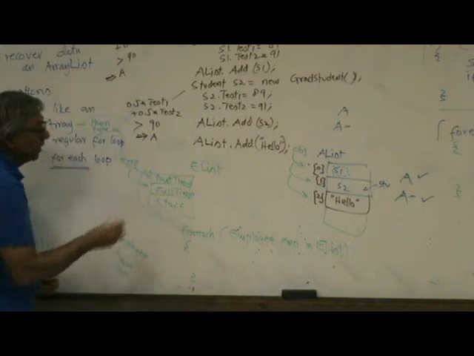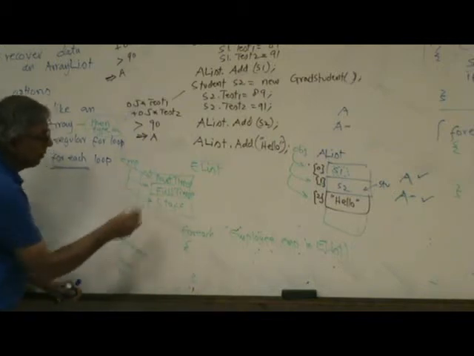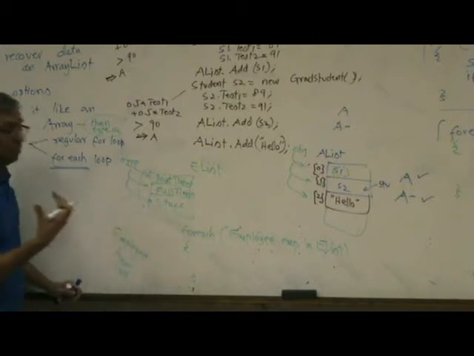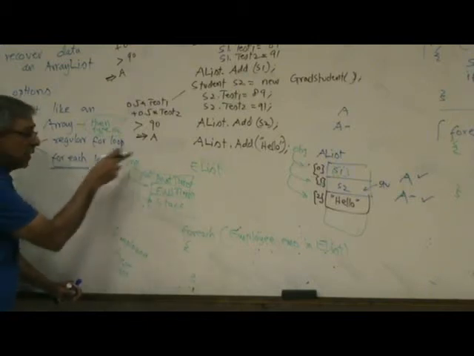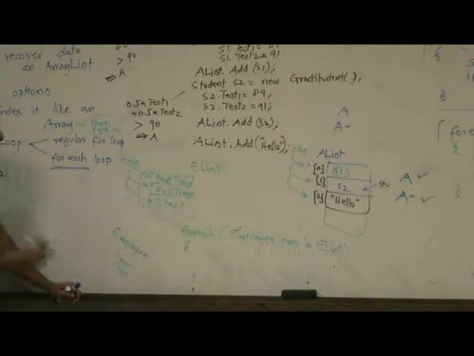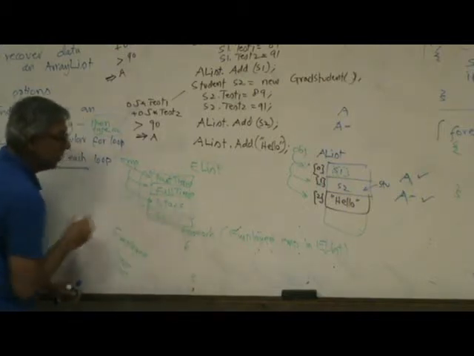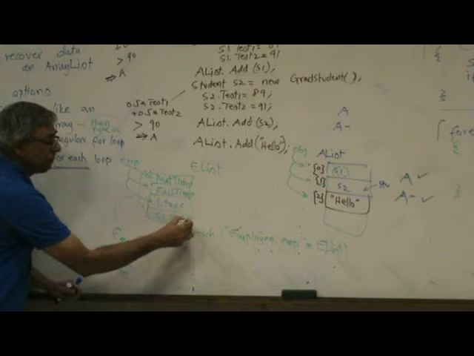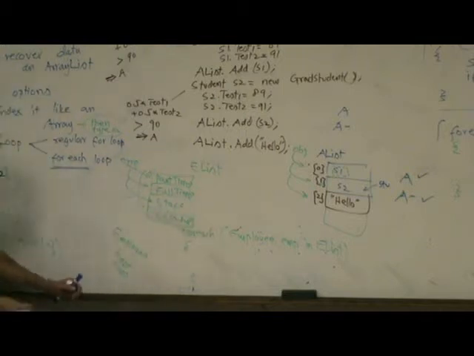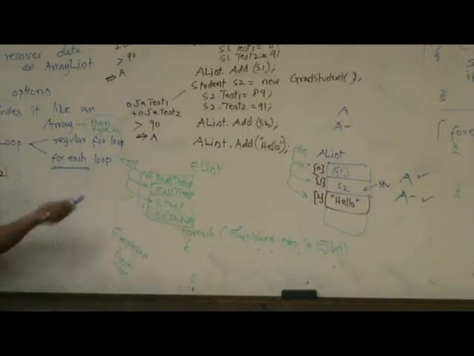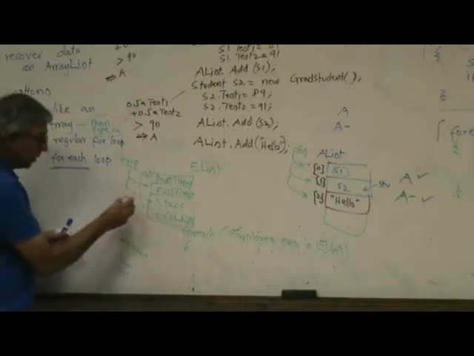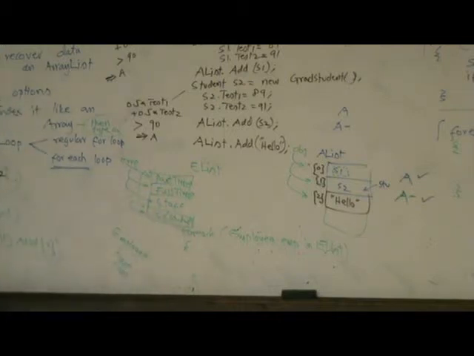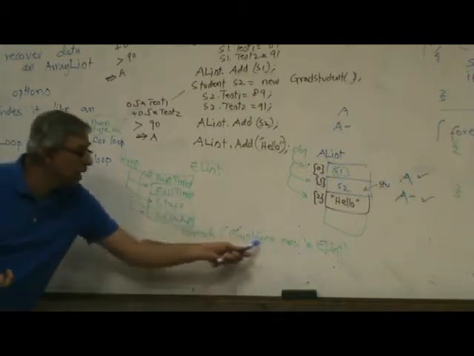Okay, can EMP point to over here? Yes. Can EMP point over here? If all three are inheriting from the employee class, remember base class reference can point to a derived class object, right? But what if we added one student over here? So this is of type student, which is not derived from employee. Then what will happen to this loop? First 3 times it will be successful. Once the EMP goes over here, what will happen? Runtime error. Because student is not inherited from employee and EMP is of type employee.